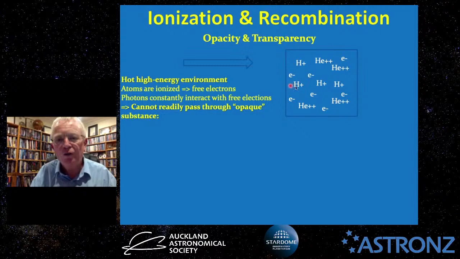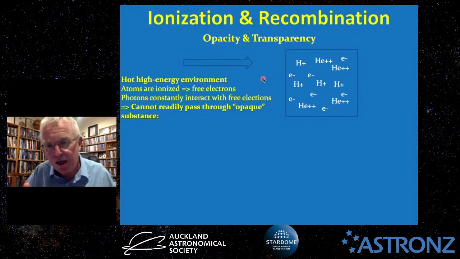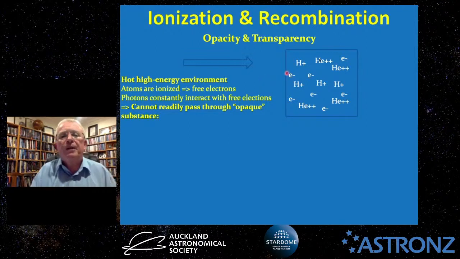And in here we've got hydrogen nuclei, which is a proton, and helium nuclei here. Why? Because that's the main constituent of stars, hydrogen and helium. So you've got this big hot state here, with all these electrons and positive nuclei running amok, and you put a light beam through here, and the light just starts interacting, particularly with the electrons, and it bounces backwards and forwards all over the place. And it can't get out the other side, or very little does. So it's called opaque. A hot ionized region is opaque to light.